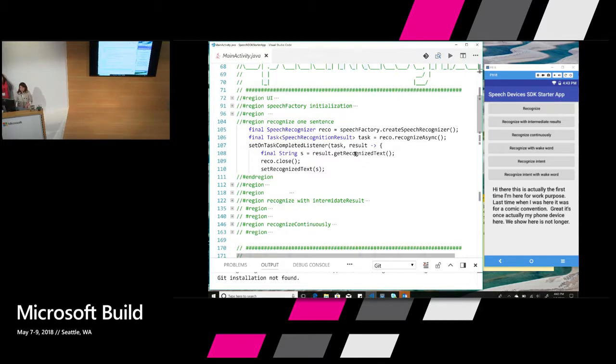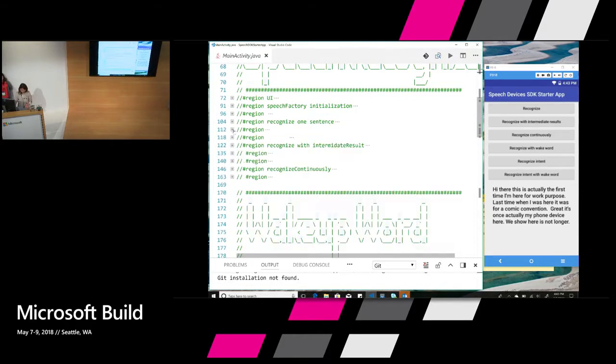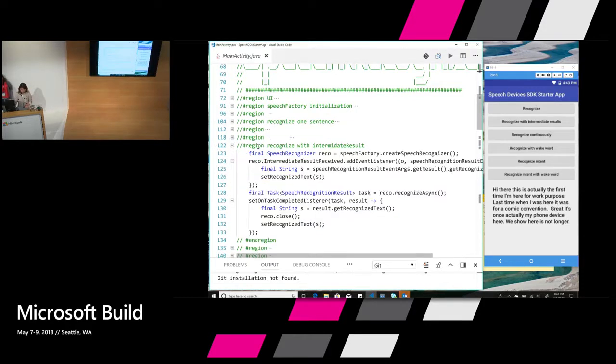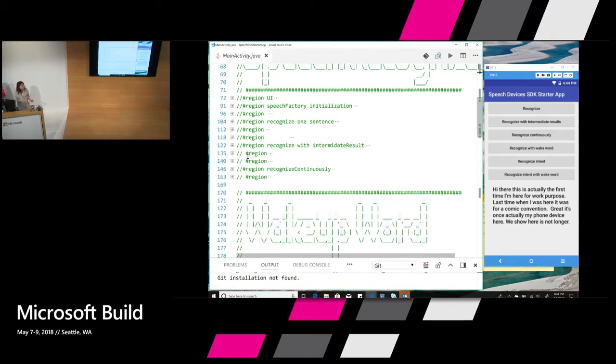Then how to get the intermediate results? Quite similar code. We just need to add one more line of code, an event listener for the intermediate results. Then we can get the intermediate results and show them to our users. What about the last one?